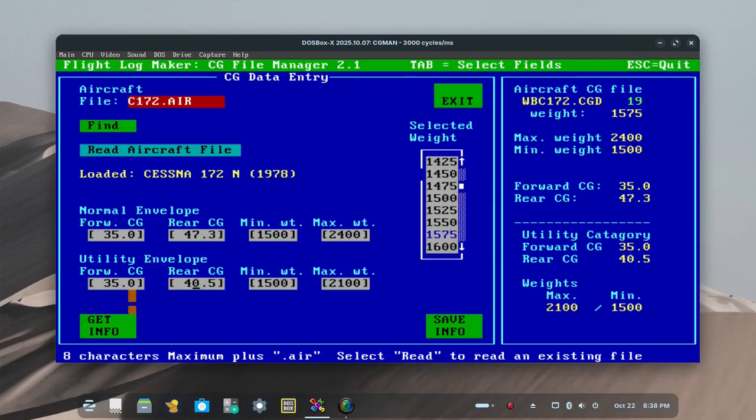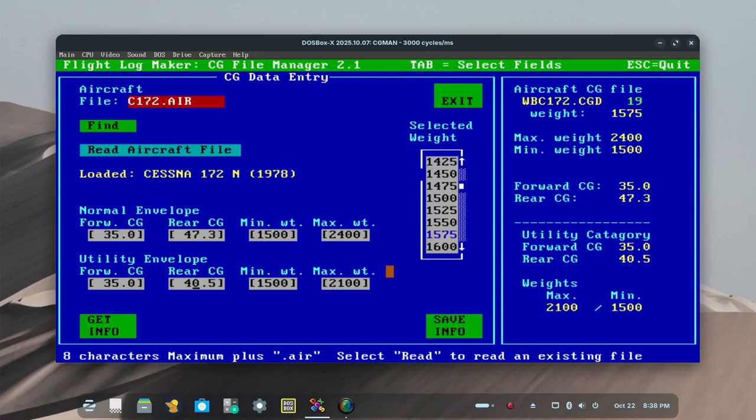And the reason I do the minimum and max weight at every location is because if I don't do it, it won't be in there. Then you'd have to look for it somewhere else. So I figured I'll just put the minimum and maximum weight for the aircraft in each record. This is mainly what you're looking for, the forward and aft CG for the utility and for the normal operating range of the aircraft. But I still put this in there so that when it comes up on the screen, it'll have your minimum and maximum weights.